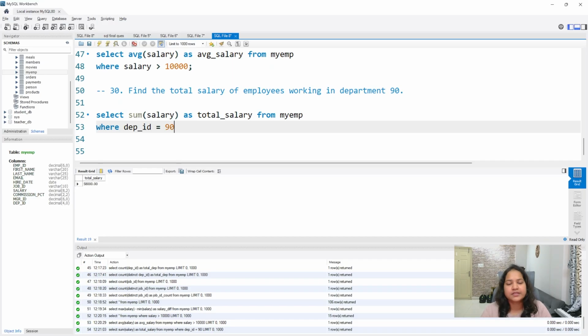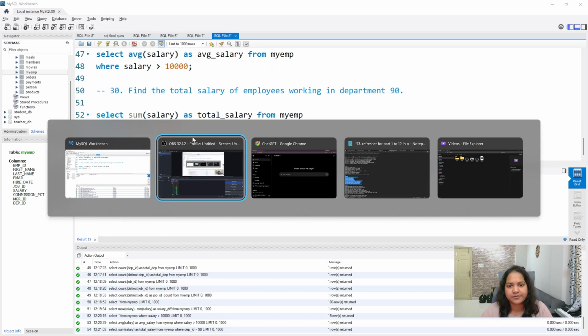Okay, so these are the level 3 questions. Alright, so if you're able to solve all of them, then definitely great job, right? Next will be the level 4 questions. They will get a little tougher than what we have here.